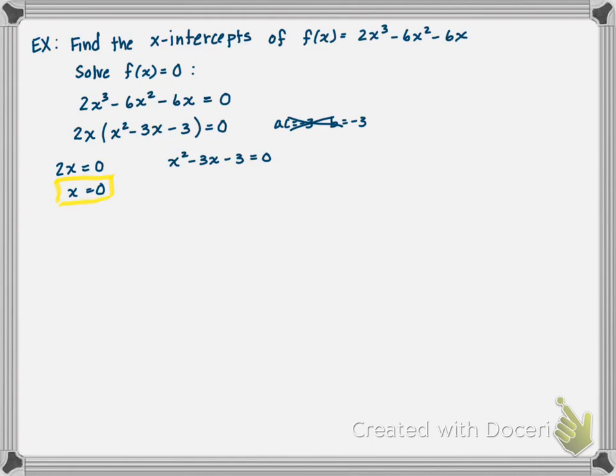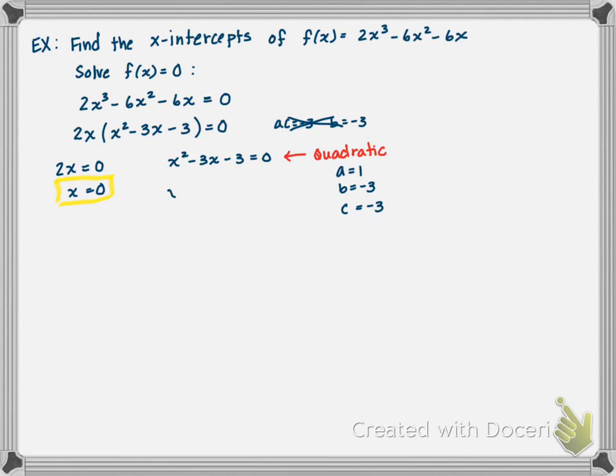And then on the right here, it was disappointing that I couldn't factor, but what I did get from factoring out that GCF is that one of the equations, when I split them out, is a quadratic, right? So now x squared minus 3x minus 3 equals 0 is degree 2, and so that piece of it I can use the quadratic formula for. So this is quadratic. So I'm going to use the quadratic formula. So A equals 1, B equals negative 3, and C equals negative 3.